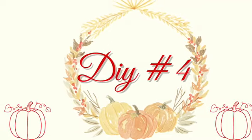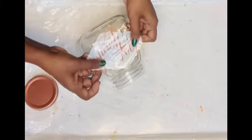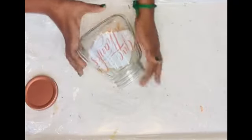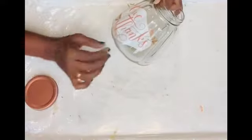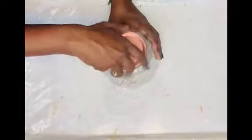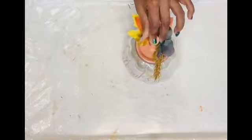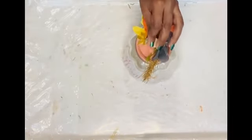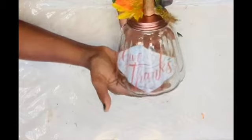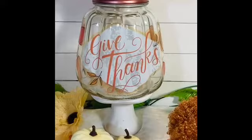DIY number 4. For this DIY, these are all hacks, by the way. So I'm just taking this beautiful pumpkin shaped glass jar with a lid. I'm going to stick this window cling which says give thanks, and I'm also going to give one coat of Mod Podge on top of it to seal the sticker. And I'm sticking some of this wooden piece and maple leaves and flowers and one of these cute corn to decorate the top and convert this into a beautiful pumpkin.